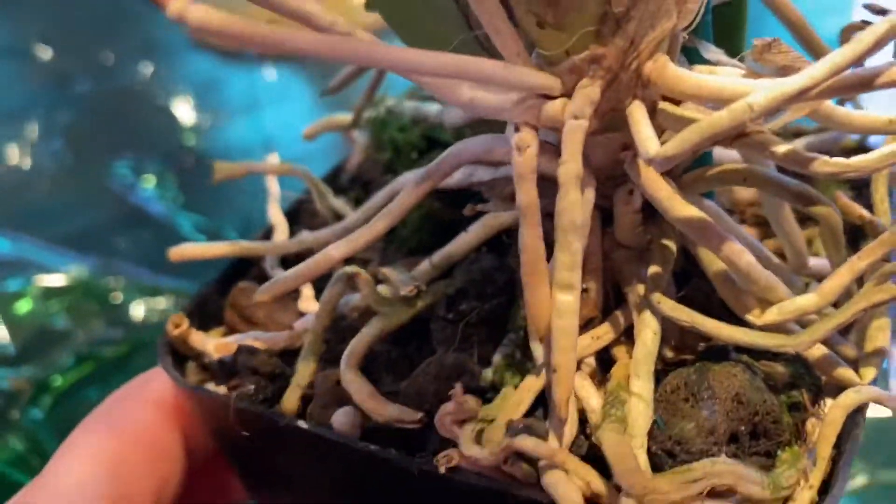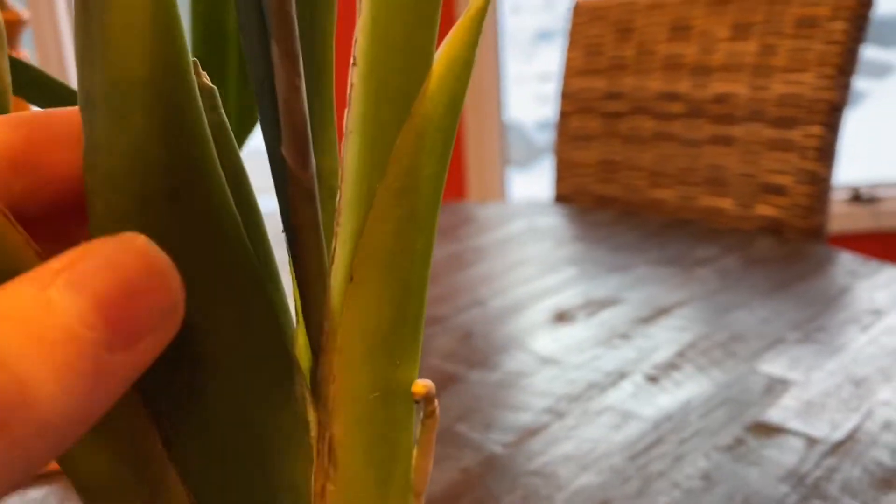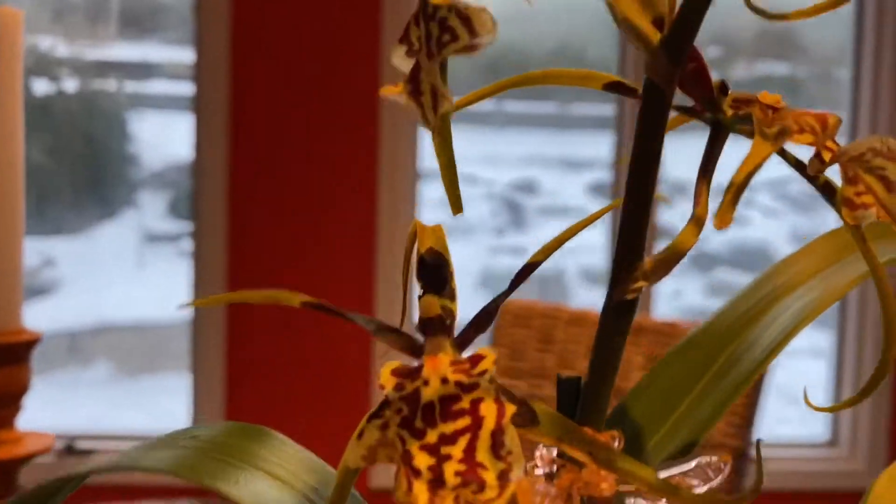So here it is. It does seem like it might be pot-bound because there are a couple of roots coming out the bottom, but that is not the issue right now. The root structure looks very healthy. It looks like they're using a nice quality substrate — there's some moss as well as some bark chip, orchid chips. The pseudobulbs look very healthy: very little wrinkles, nice and plump and firm. The leaves look very healthy, and of course the flowers look even better. I'll let you guys take a closer look — they do look very good under the light.